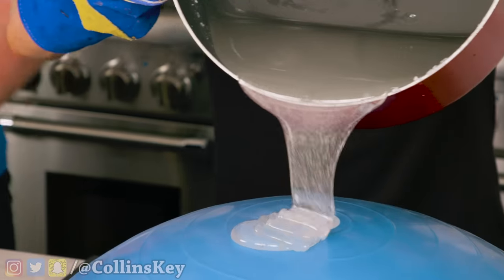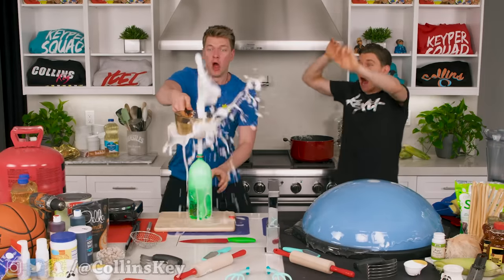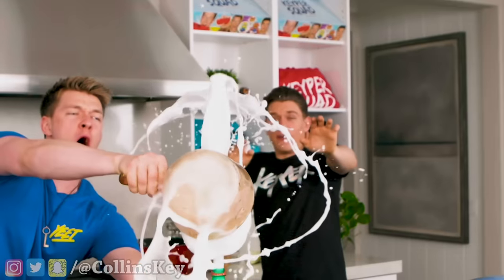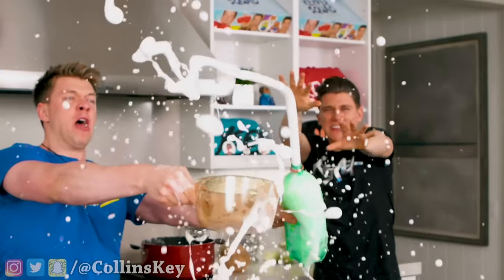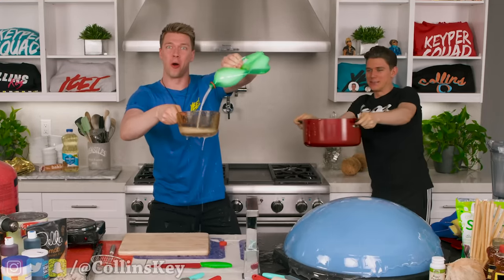Now we're making Captain America shields, and I'm kicking mine off with a bang. 3, 2, 1, it's in! Oh! Wait, how are you catching this? What are you doing? There we go. Is that it? All things considered, that went a lot better than it could have.